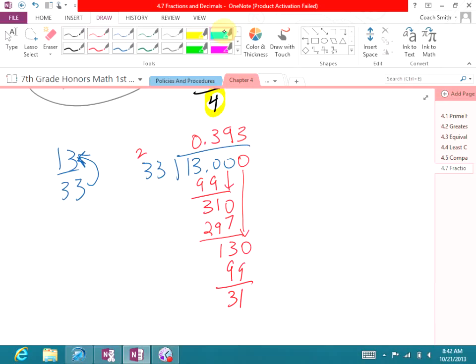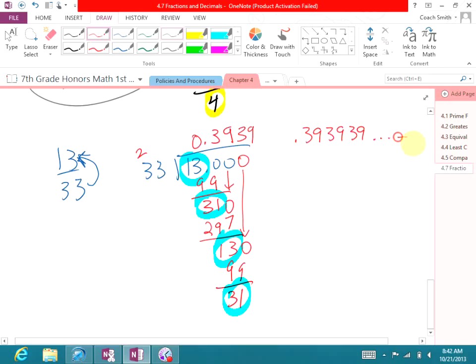So you can see here that it's doing those two remainders every time. Okay? And so that tells me that this is going to be a 9 right there. So you have 0.39, 39, 39, and then it keeps going. Okay, so the answer for this one would be 13/33 is equal to 0.39 with the bar over both of them.